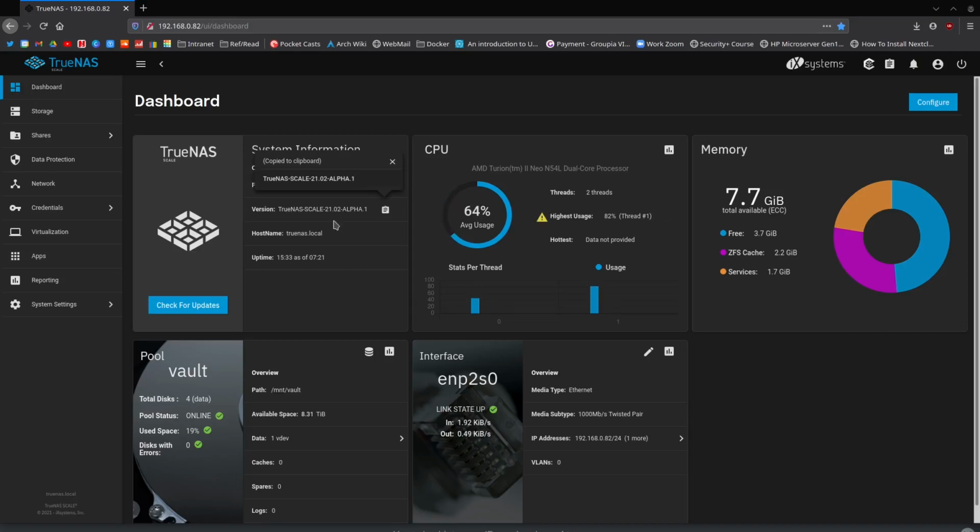But moving on, I just thought I'd take a look at some of the things that have changed since the last time that we looked at it, which was probably a month or two ago now. A couple of things have changed. Not a huge amount. A lot of back-end fixes have happened.